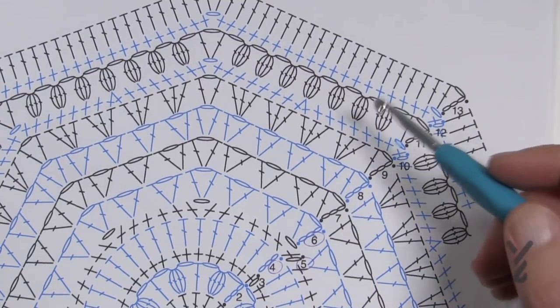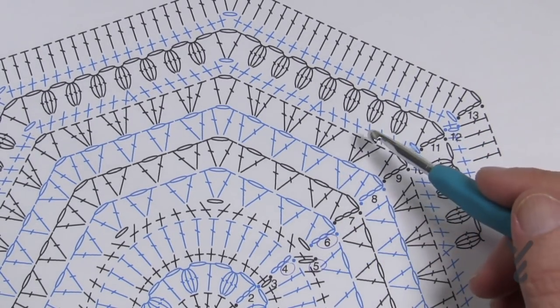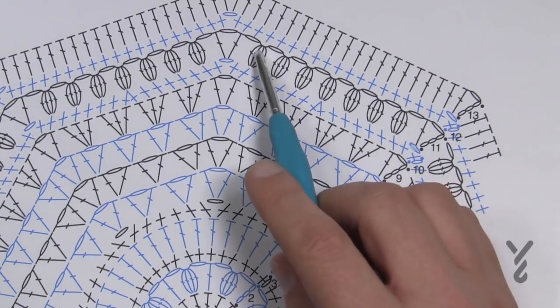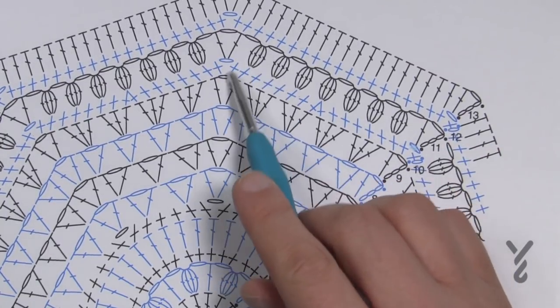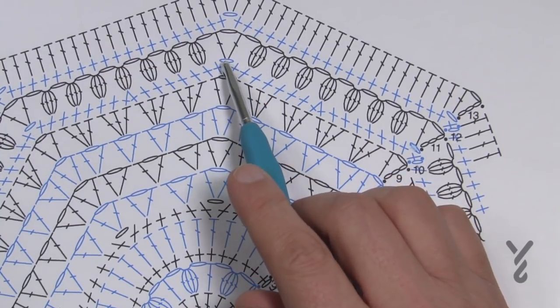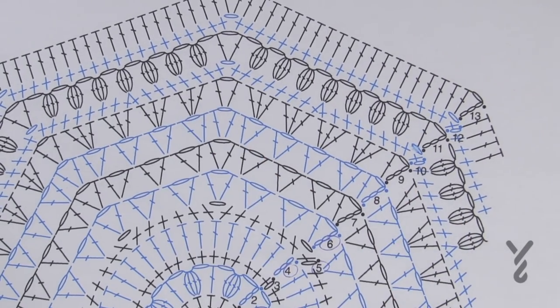So I always try to design stuff so that there's an off ramp or an on ramp. So just in case you're losing count somewhere, it's a way to be able to cheat the system if you have to. When you get to the corner, you're gonna chain one, skip the last one, and then just double crochet, chain one, double crochet in the next, and then start again. Chain one, skip one, and popcorn. Let's begin round number 11.